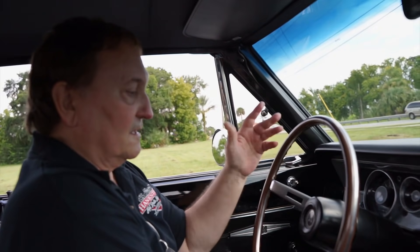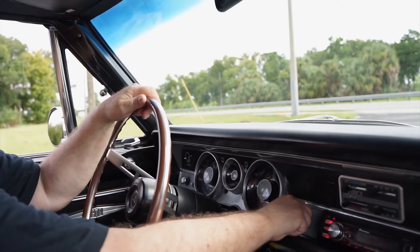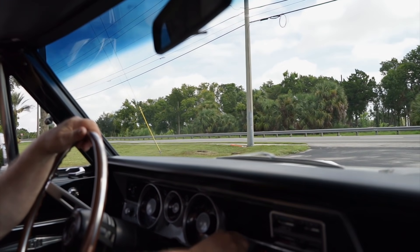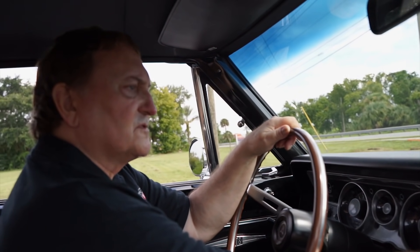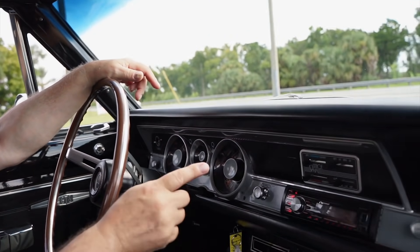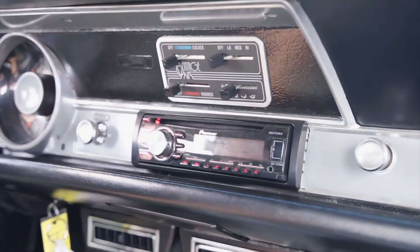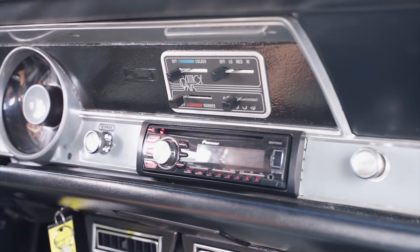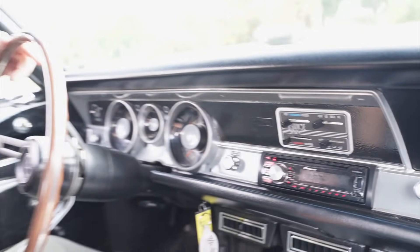The horn works. Let's try the wipers — the wipers aren't working; we're going to have to fix them. I haven't driven it in the rain yet. The radio works — Devin just had it on. It's a Pioneer sound system with a CD changer and it does work and it has a remote. Everything works as it should except for the wipers, so just don't drive it in the rain — or we'll probably fix it.